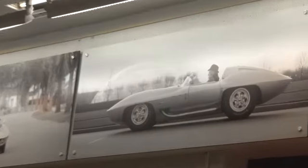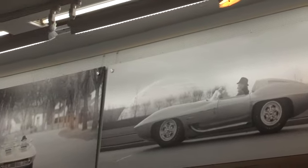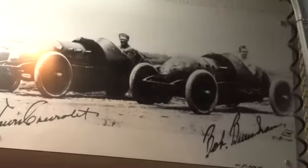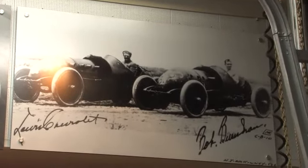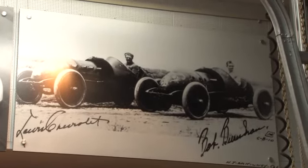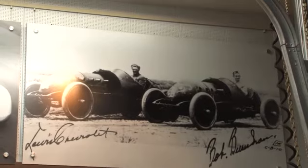Those are all taken at Road America, where Mitchell would always show the cars. Mitchell, and probably that's in Bloomfield Hills, driving down the street with his hat on. And look on the far right-hand side here, these old ones, signed Louis Chevrolet. And aren't those Buicks, though? Yeah, those are Buicks. Louis Chevrolet was a race driver for Buick, and he won the championship driving the Buick.